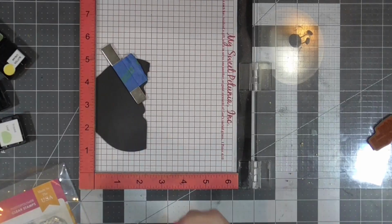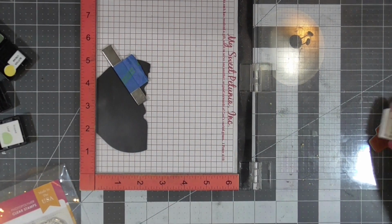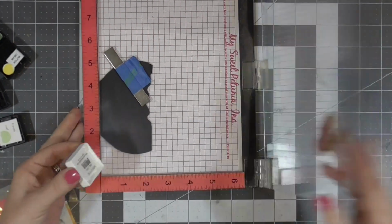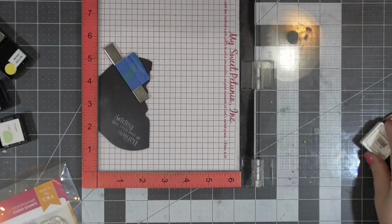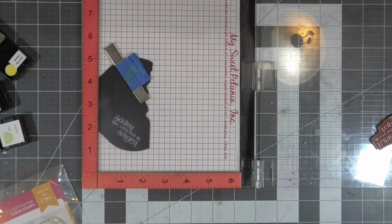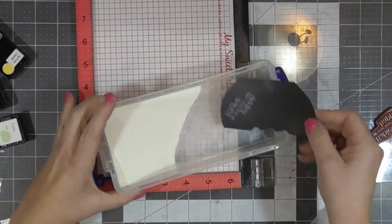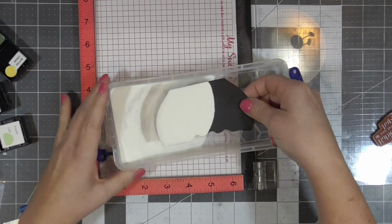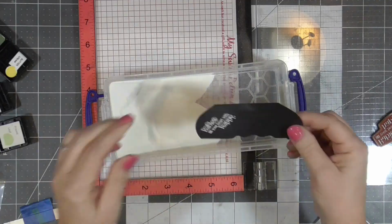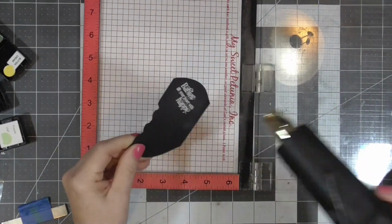I have taken the black foam pad out of my Misty and put in a scrap piece of black cardstock. I am inking up this stamp with white pigment ink. It's upside down, but it doesn't matter because I'm going to be fussy cutting it out. This is an older stamp set from Stampin' Up. I just keep it in my collection because it has good sentiments for babies, including an adoption sentiment, which is really rare in stamp sets. It shouldn't be, but it is.